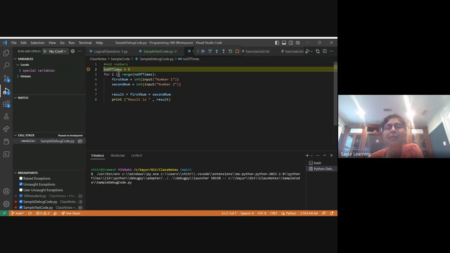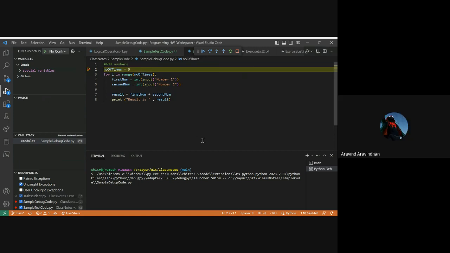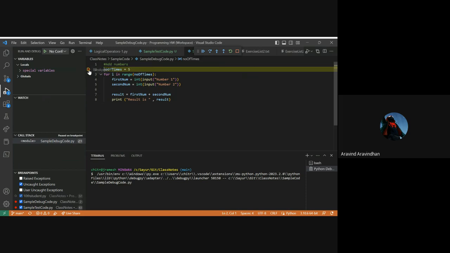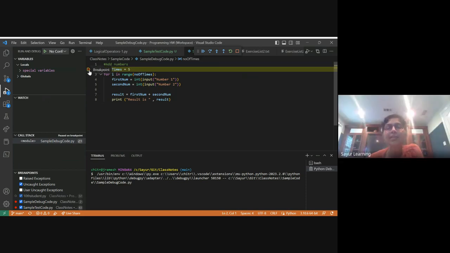So what is the value of number of times now? What is the value of number of times at this point? Ma'am, if you put that dot, won't that one line alone run? When you stop here, the computer is telling you, I will be running this statement next. This is going to run. That's why it stopped before running that line.